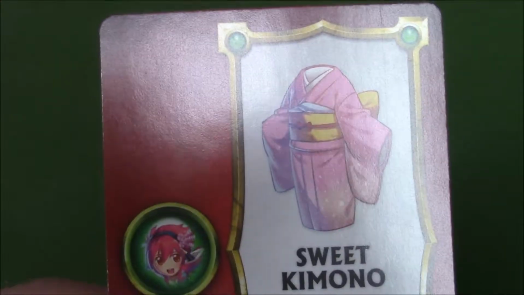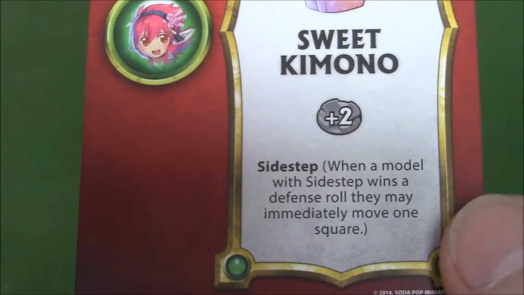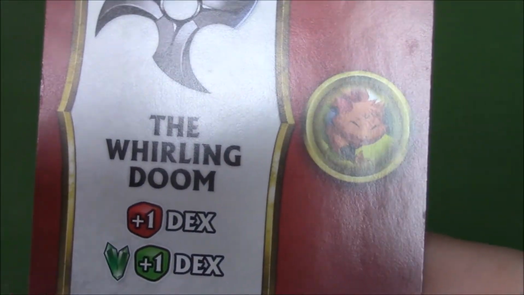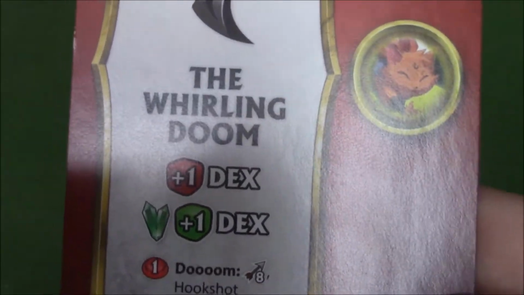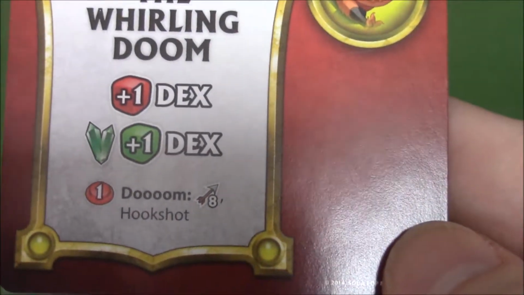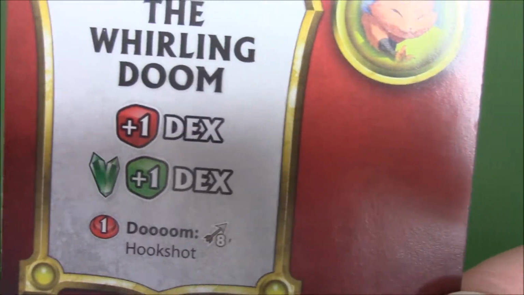So let us begin. Kunoichi Candy's treasure cards are Sweets Kimono, which gives you +2 movement, and Sidestep, which we've already seen. When a model with Sidestep wins a defense roll, it may immediately move one square, which is quite nice, and it's on the right slot side. Whilst Ninja Cola, it's right here, this is the left slot, which has Whirling Doom, gives you an extra 1 red dex, unless you have green affinity, in which case it instead gives you a green dex. Can't go wrong with that. And the one action is Doom. So, range 8, hookshot. Wow, that's really great. If you have green affinity, you get a green dex. Range 8, you can't go wrong with that, seriously.